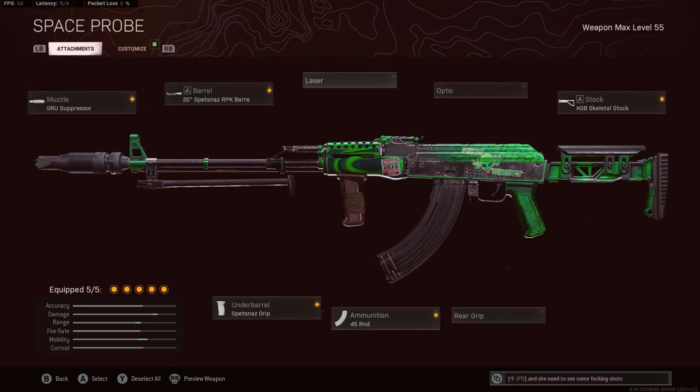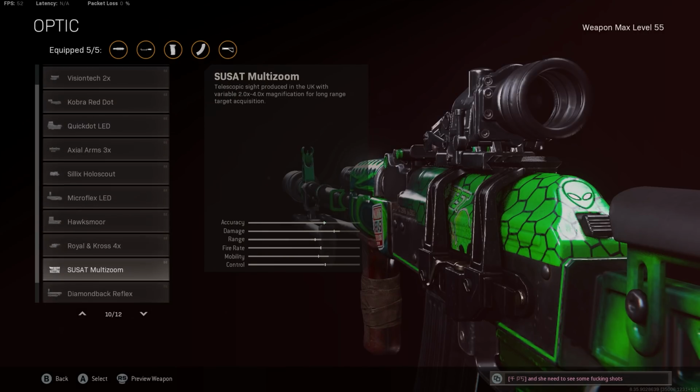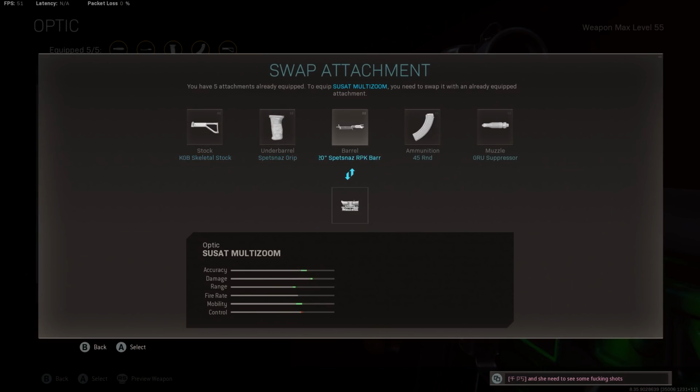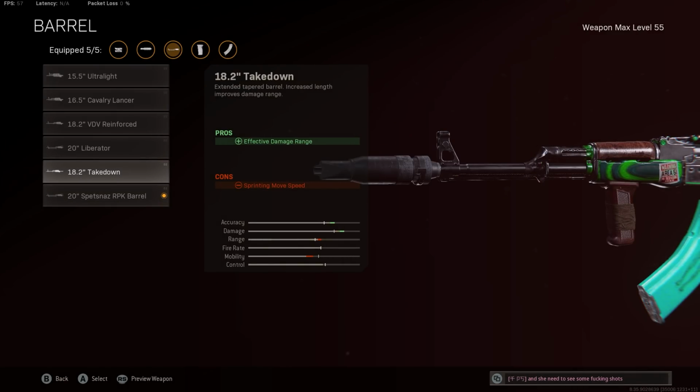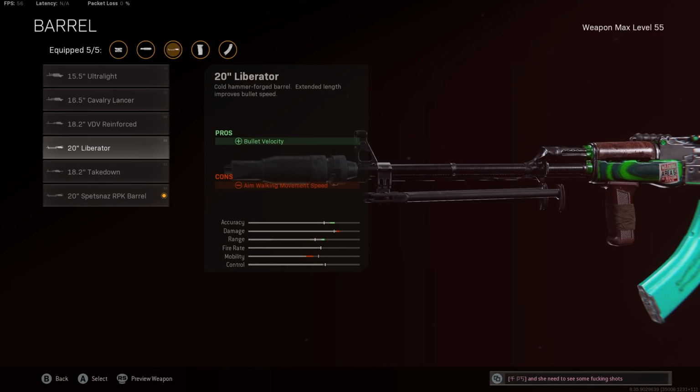A few different builds you can rock here. What you can also do with this is slap on the SUSAT multi-zoom. I've actually tried this, and dude, it's actually good. I was rolling this like this right here. It's a lot of recoil, but it's a freaking beamer. And like I said, the SUSAT multi-zoom helps out a little bit with the recoil. And if it's too much, you could go with takedown or maybe reinforced heavy or the liberator.